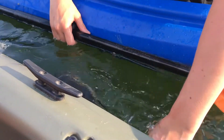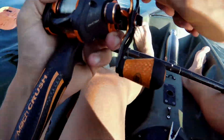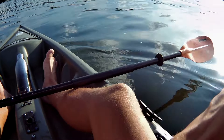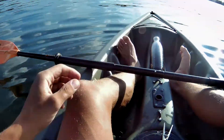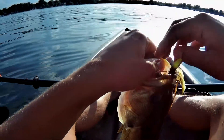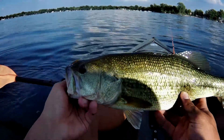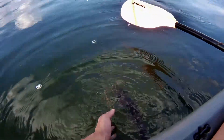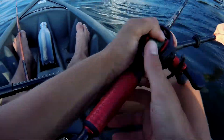Oh yeah, there's one! Not a bad one — although I say that about every bass. It's not the three we're missing, but it's a decent one. There we go — that's my eighth bass! We're actually hammering these bad boys. I've never had such a good day out here. It's a nice solid one-pounder, that's my eighth bass of the day. Let's just keep doing this — woohoo!